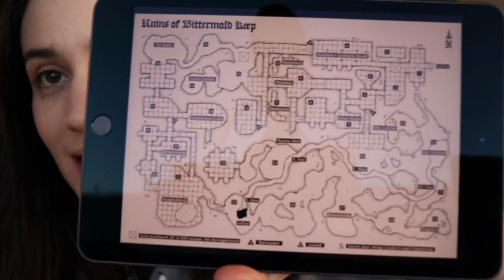So to kick off with, there's a map for this adventure that I actually drew myself, which, can you believe it? This is the first map I have ever drawn that I've published that I actually drew with my own hand. So here it is. This is our map. And it's in this kind of classic old school black and white style.